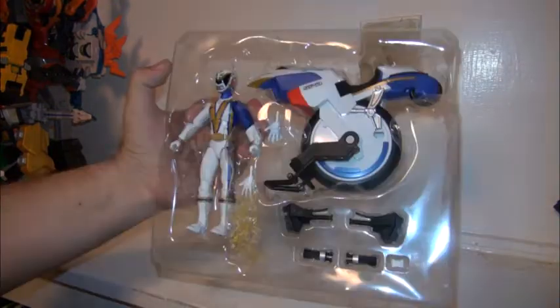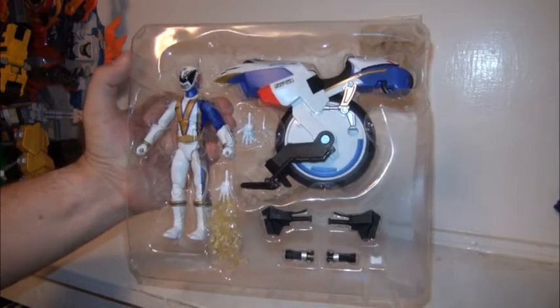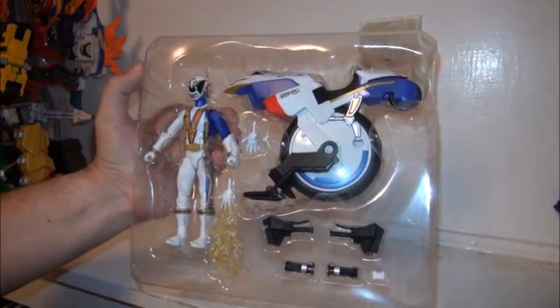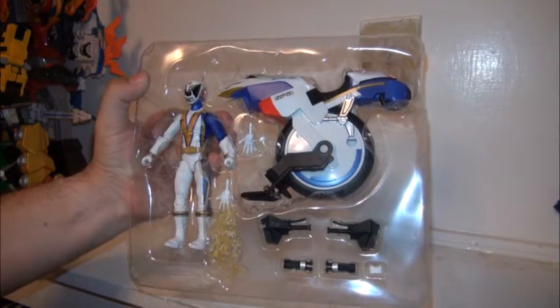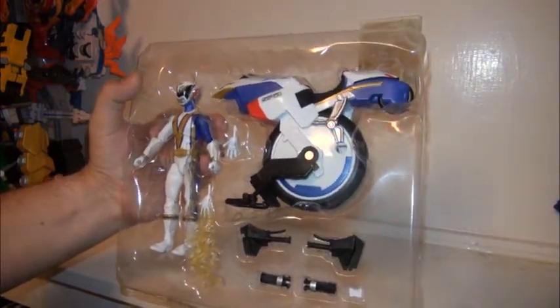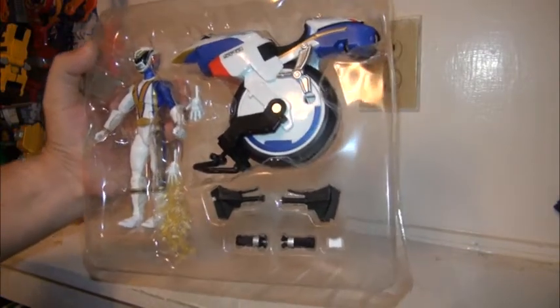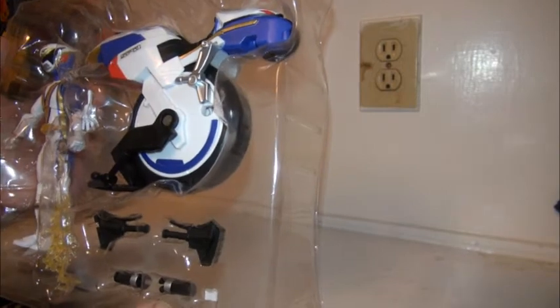It'll be a little bit easier because the flap's already open. Since there was no box window, I just wanted to show that this is how the figure comes. You see the figure over there on the left, and then on the right, the cycle. It looks like the handles and some of the parts are separate right here. I think this is a little white SPD morpher right there.